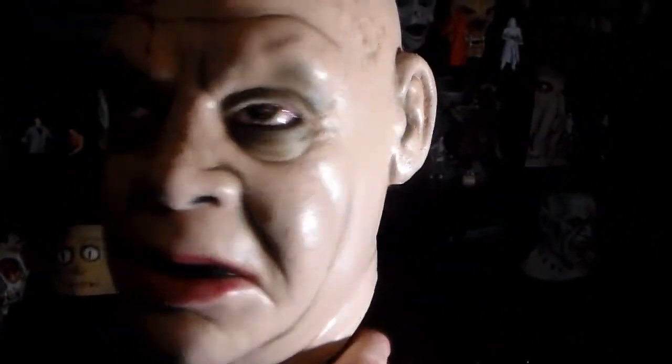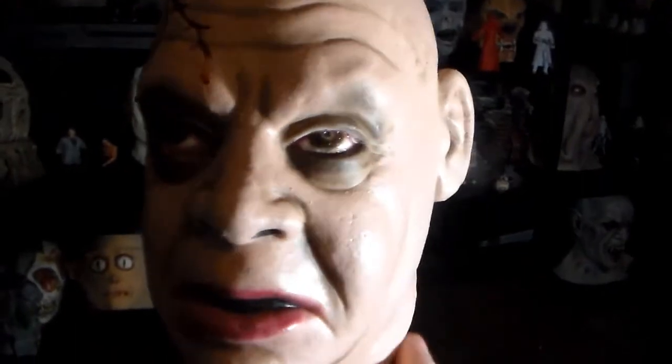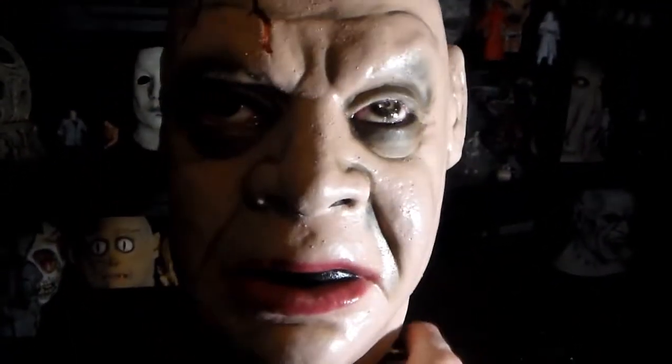I think they sell four different versions of this mask. They have the 90s re-sculpt that looks a little more like Tor Johnson, a flesh tone one, and a ghost tone one where he's painted up blue. The one I'm most excited about getting next is the Tor Johnson clown mask — they did that in the original Don Post line, along with a Glenn Strange Frankenstein as a clown. They did like five or six of the old Don Post masks as clowns.